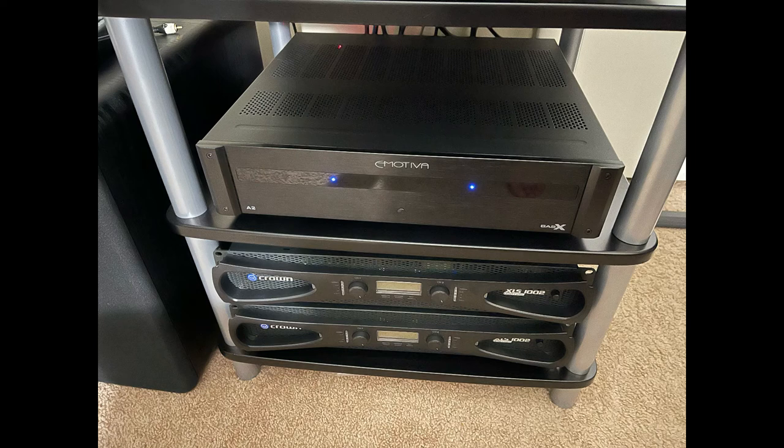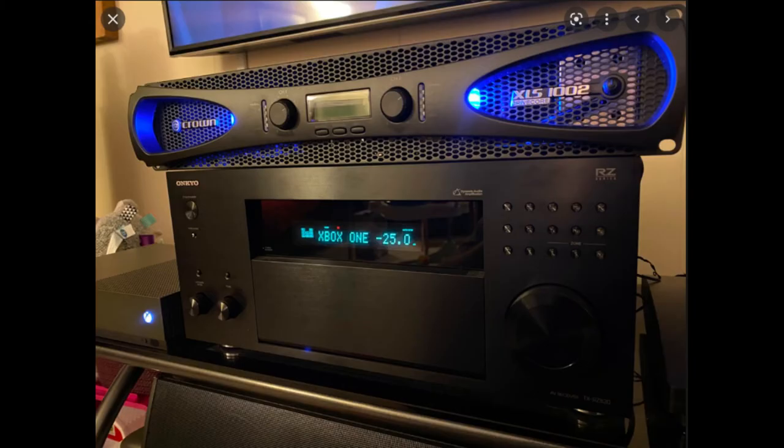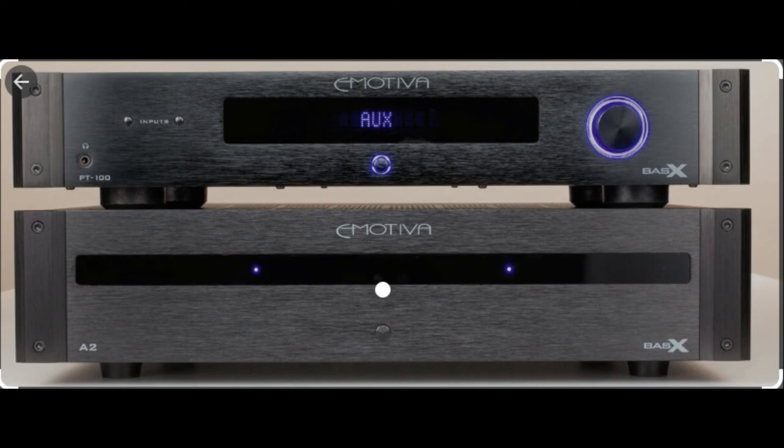Out of the box the Crown is pretty uninvolving — accurate, probably, but it really doesn't have a personality at all. The Emotiva is going to sound a lot more involving; it has more meat on the bones, more richness and body. Does the Crown sound awful? No — it sounds very good for dialogue and makes a great center channel amplifier because its articulation is really good and its noise floor is fairly low. I'm actually running one bridged to my Yamaha C9 center channel and I don't hear much hiss or noise. It's a reasonably quiet amplifier. It just doesn't have any character.